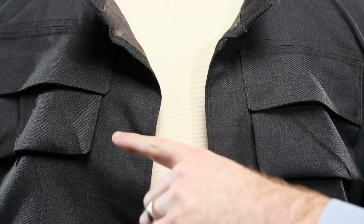And in addition to very specific tells, like the stitch lines within the collar, there are basic things like the pocket placement. So obviously each of the Harrison Ford jackets made for the film was made by hand, and there are slight differences in the pocket placement. So one of the other jackets that you see prominently on the Hoth Ice Cave, this pocket here sits much closer to the opening of the jacket. On this one, it's a good inch and a half wider.